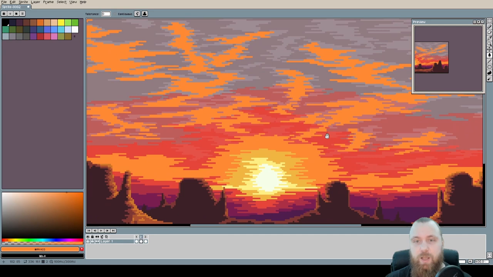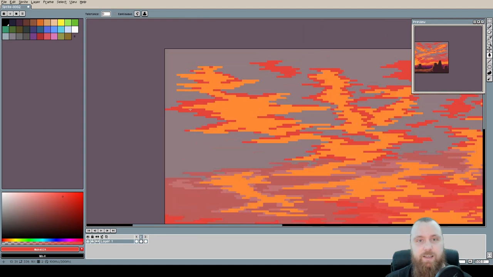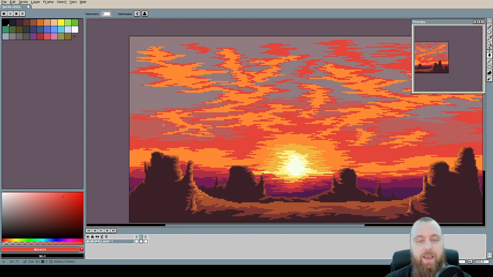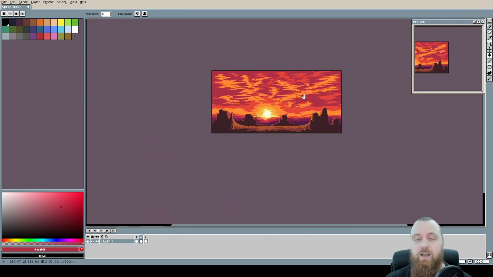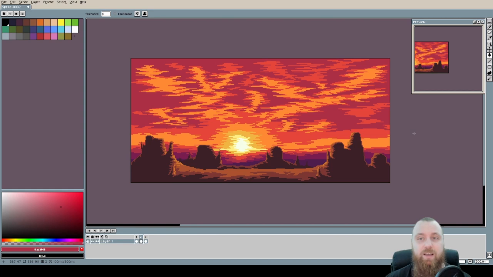There we go. And then now I will take this red tone, one tone darker, to darken these sections, which are basically the shadow sections of the cloud, like so. And then the rest of these, I will use this tone to bring the color to the light itself. And there we go. Very easy to do. You have already made the placement of the clouds and their basic forms. Now all we need to do is apply the colors, because the clouds themselves are basically white. And if the color of the environment, or in this case the atmosphere, is very strong, you can simply tint the shadows. Remember, we are not looking for hyperrealism in pixel art, so you can leave a lot of it to your own interpretation and just do what you think feels the best.